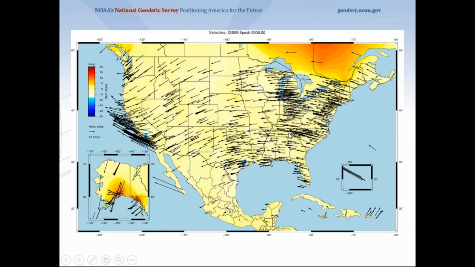So if we look on a national level, or a continental level, this is what we're seeing. These are movements within IGS. So these are movements within the North American plate. So you can see we're up in the Northeast here. We're moving at a couple centimeters, 2.5 centimeters a year, maybe. That's how the plate is rotating or moving up in our neck of the woods.